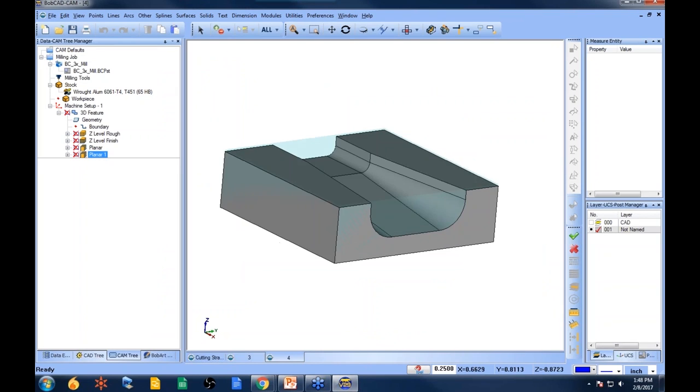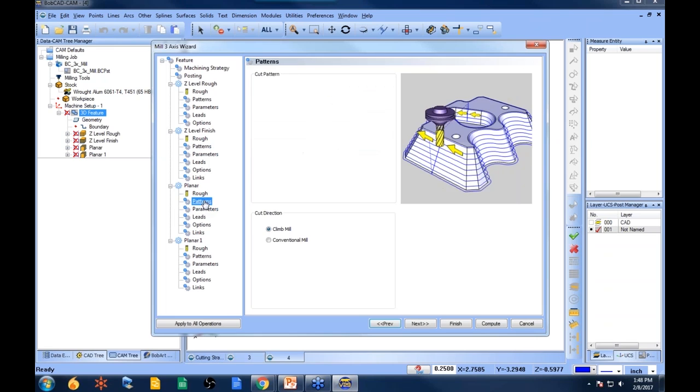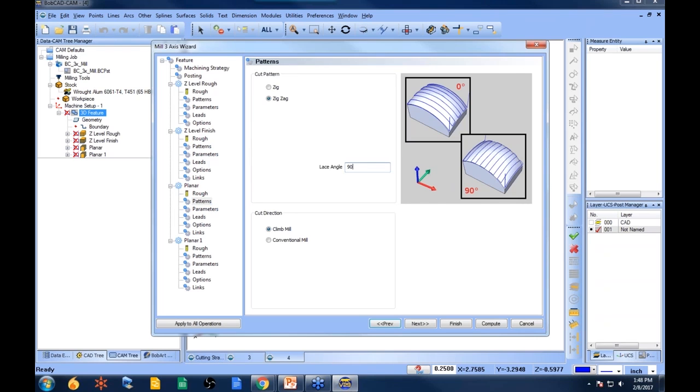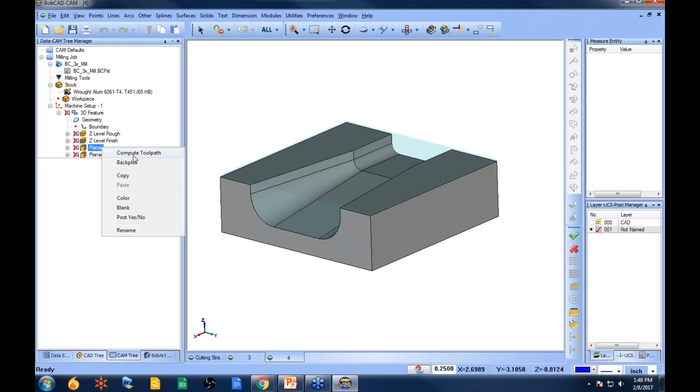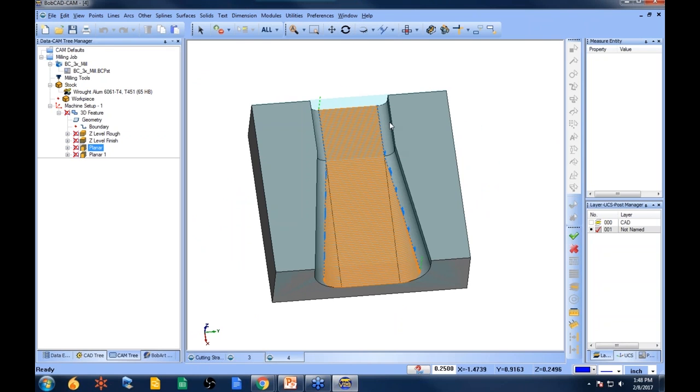So this is just another example like the first one with more of a taper. You may decide in this example, hey, instead of running at a 45, let's go at 90 degrees. A lot of people like to run down the length of radiuses like this.